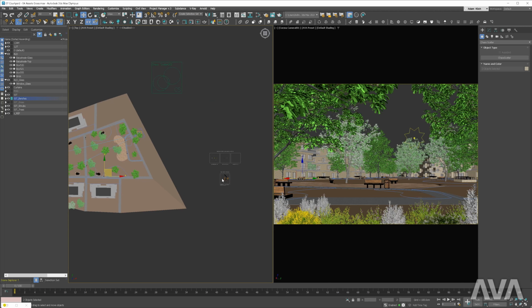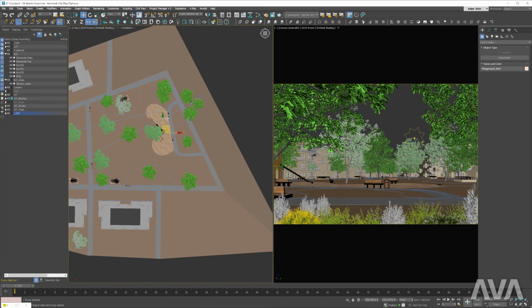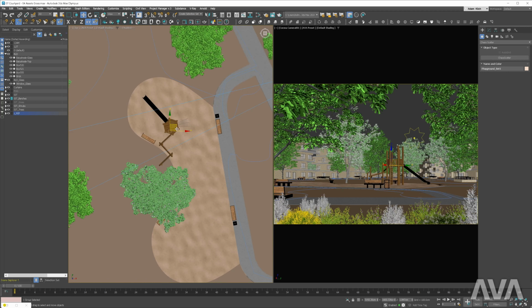Awesome. Next, let's move to the playground. These models are not included in your files, but you have the source link where you can download them for free. We don't have to make proxies here, as we'll only use one model each.